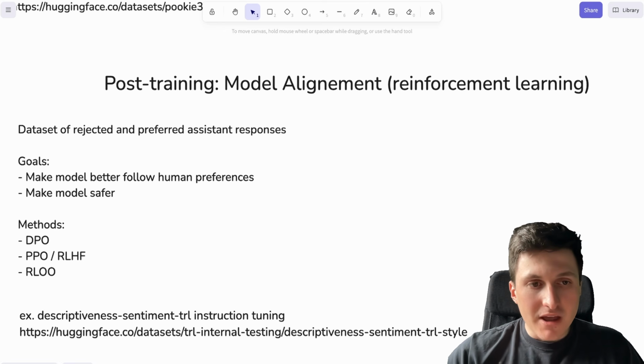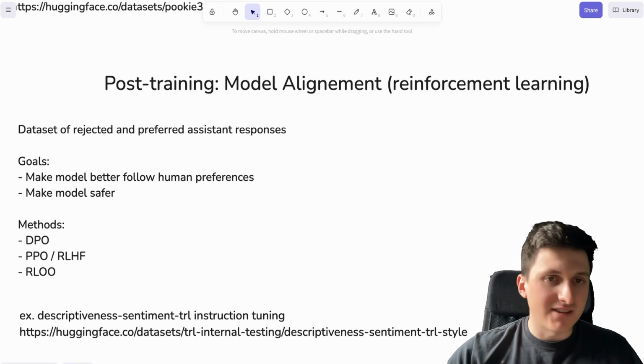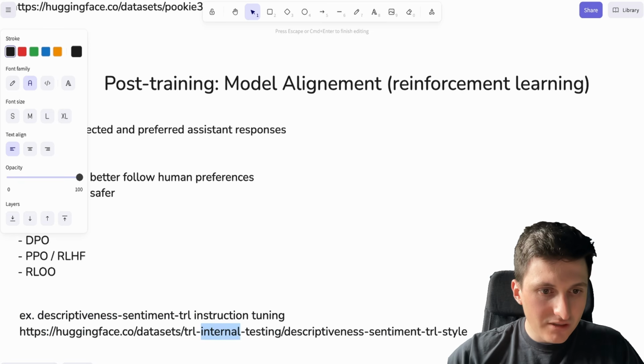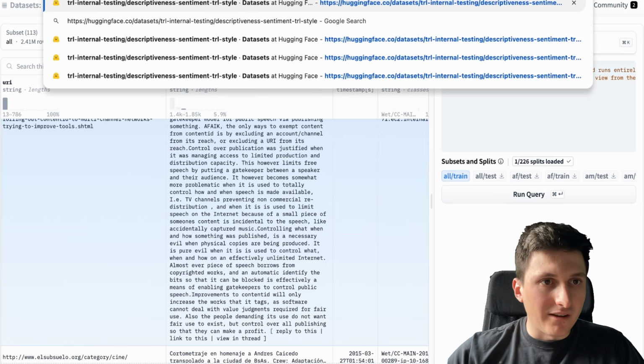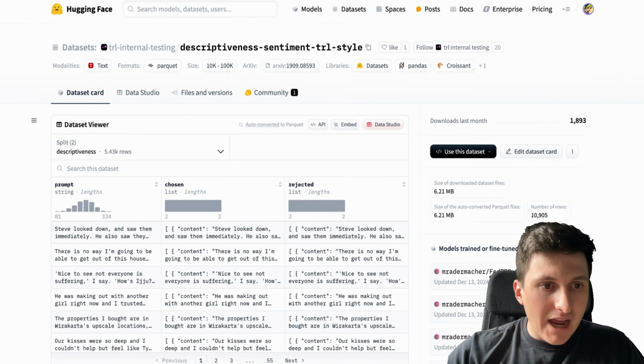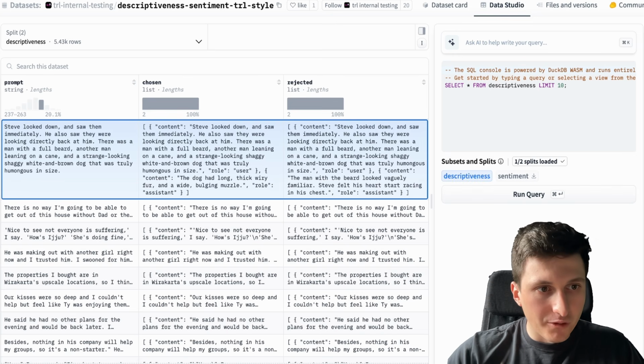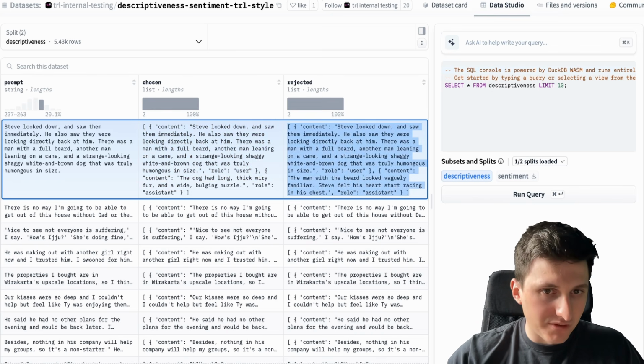So this time the dataset just contains a set of prompts and rejected and preferred assistant responses. So for example, let's take a look at such a dataset, and you will see that it contains a prompt for the assistant, and then an intended response, the chosen response, and a rejected response.